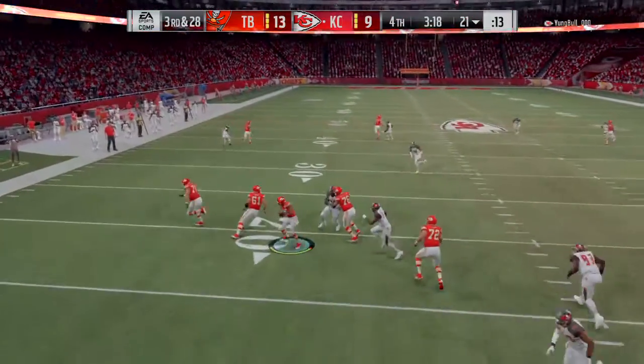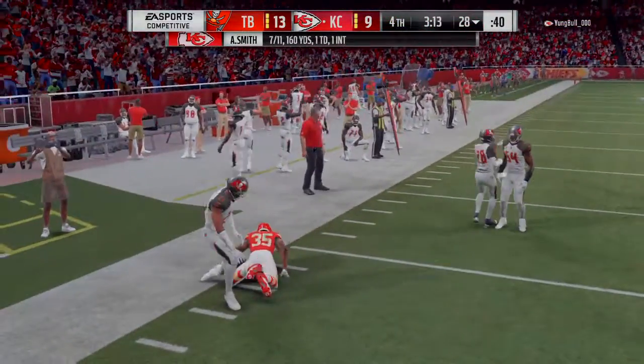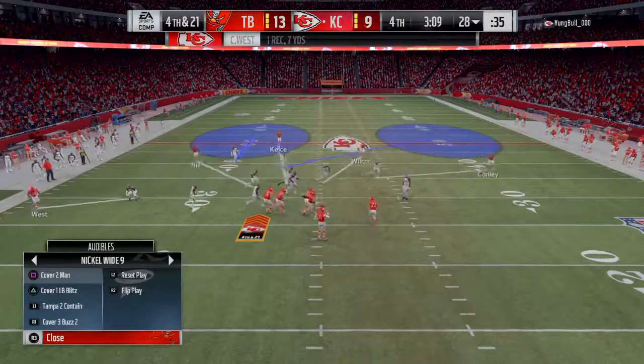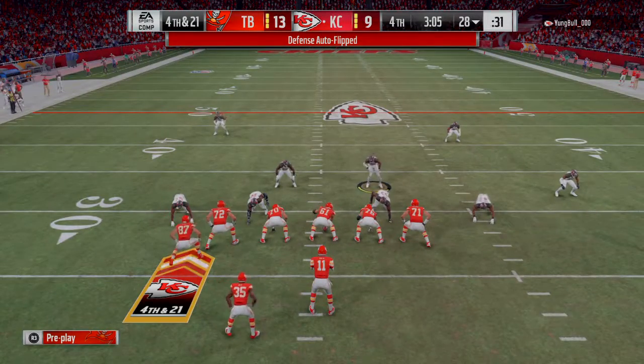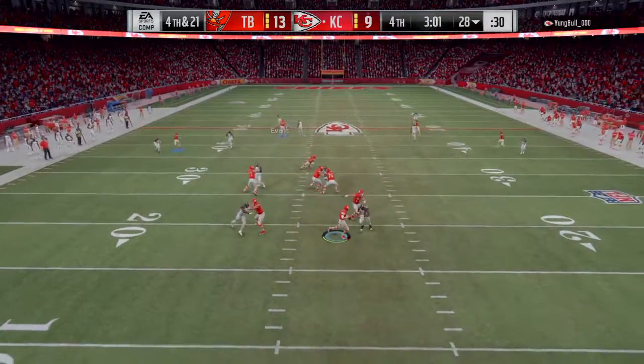Smith setting up the screen for West. And this one will go to the 28-yard line. The screen gets seven, but it's not enough, and it'll be fourth down. They dialed up the screen pass on third down, and for a second it looked like it was all going to come together, and they had a chance to pick up a first down, but the defense got there.